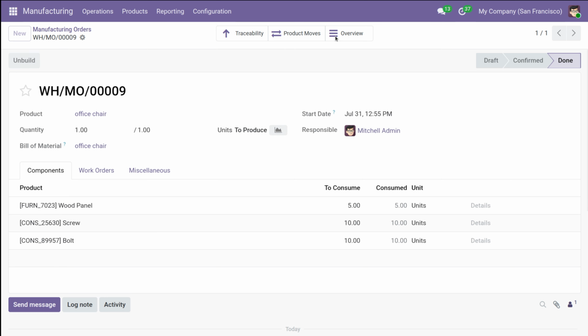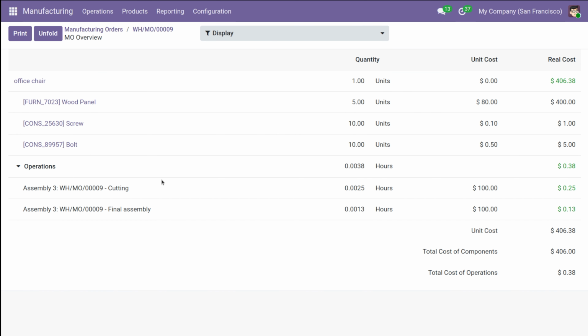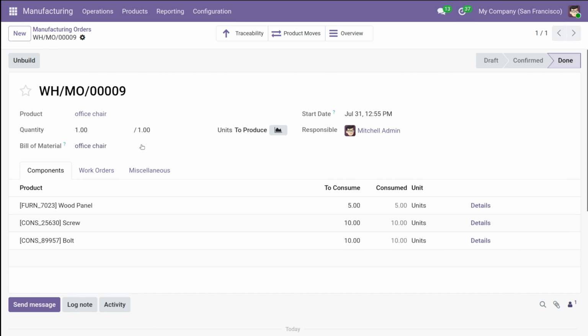So in the overview, you will get to know how the things have taken, what are the operations and the cost and all based on what you have given. So again, I am repeating, the relationship which is happening inside here is really important. The work center is where the work happens.